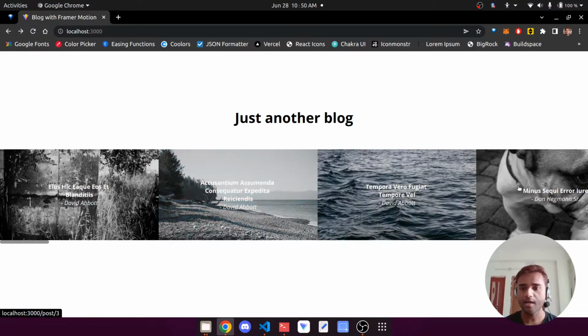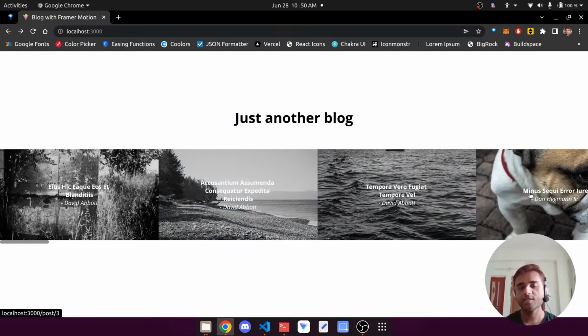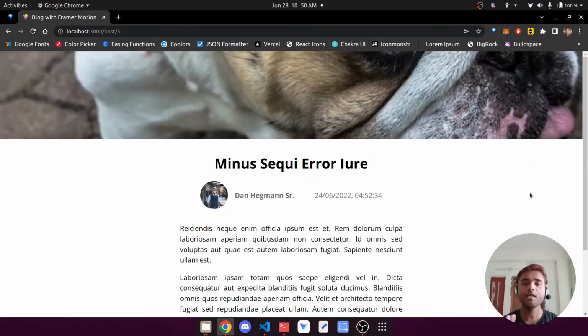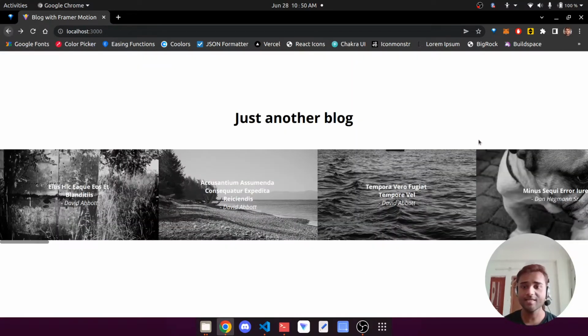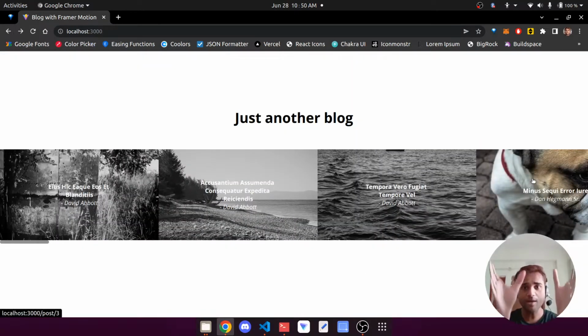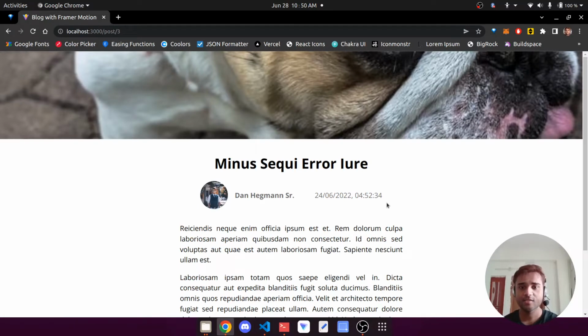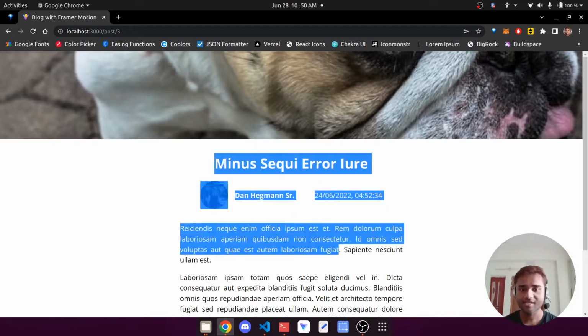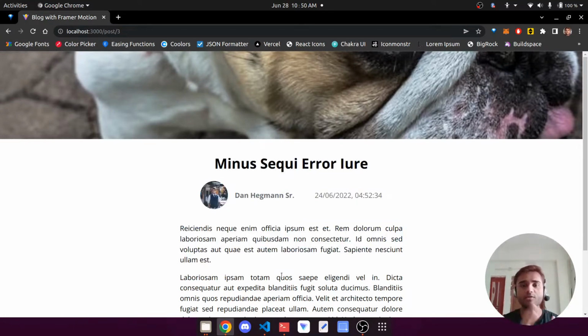Our point is to be doing something that transitions. Say I click on this post. Our point is to transition with animation from this page to this page, and make it look seamless so that it looks good, right? I mean, if two transitions were happening with completely different effects, it wouldn't look good. In the preview that you saw in the very beginning of the video, this image was getting transitioned up, and then these texts and pictures were coming below it. So it looked very seamless.